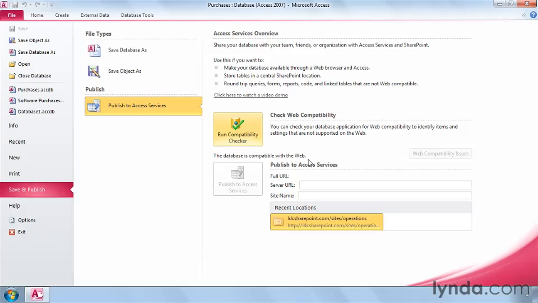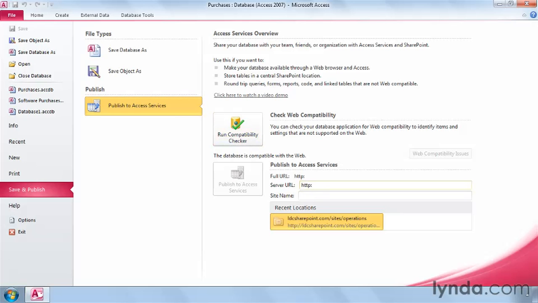Now, if you had an existing Access database, you might run that compatibility checker and it would tell you things were wrong. For example, some of the column names that you had might be incompatible with SharePoint. And it would give you some hints about what you can change. There's some rather obtuse error codes that you'll get. You just have to live with it, unfortunately.